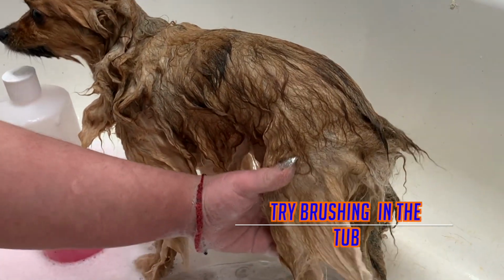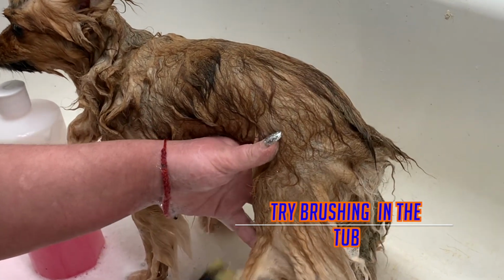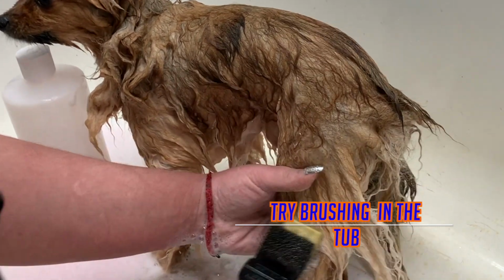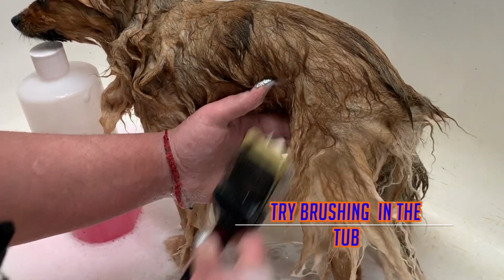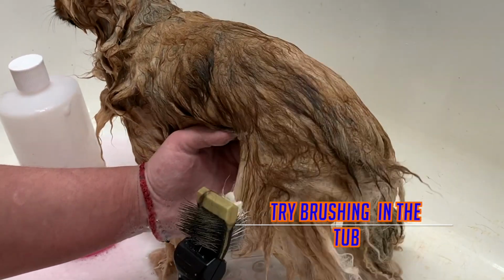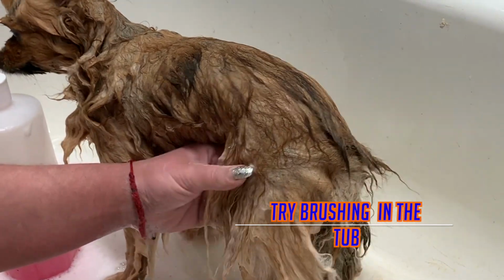Another little thing that I really like about it, I feel like the dogs get cleaner, number one, but also it gives them a break. You're not brushing them all at the same time. And also the other thing is I find that the hair slides out a heck of a lot easier with a bit of shampoo and conditioner in there.